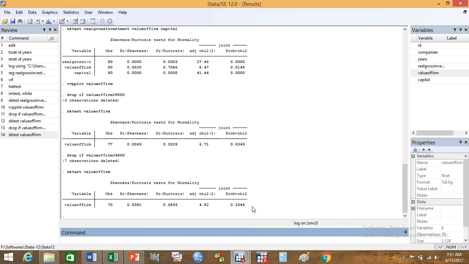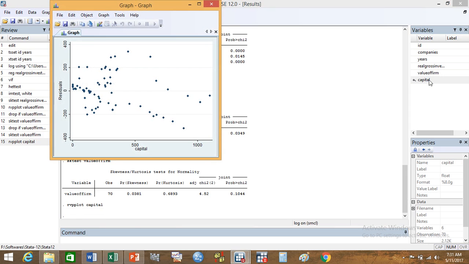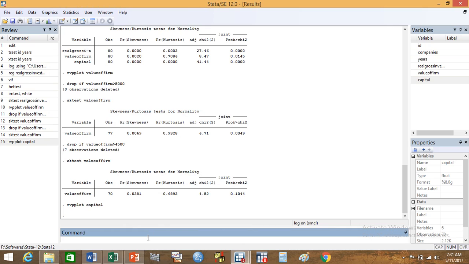Now let's go for the other variable, capital. Well, if we delete values greater than 600, let's see what happens to the results of the normality test.